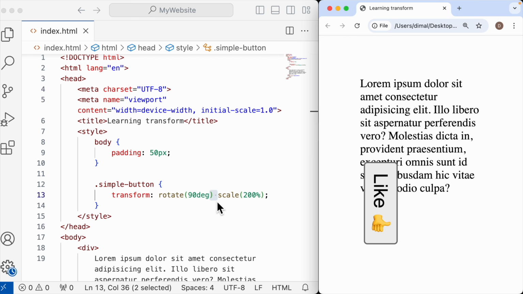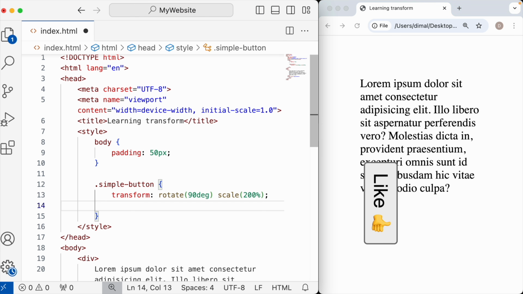Okay, these transformations made our button quite big, and now it's overlapping this text. And we did all of that so that we can start learning a new CSS property called opacity that is widely used and can be quite handy. So the property is opacity, and its default value is 1. This means that our button by default is fully opaque, that is, we cannot see anything behind it. Now let's change the opacity to 0.9. This makes our button a little bit transparent, and now we can see the content that's behind it.